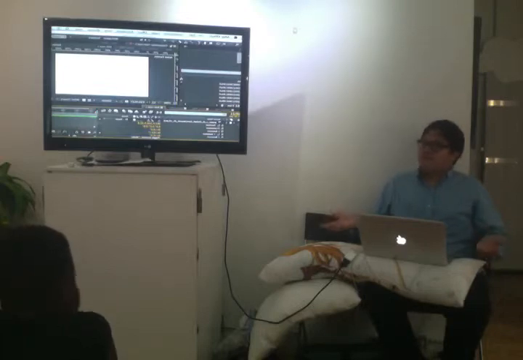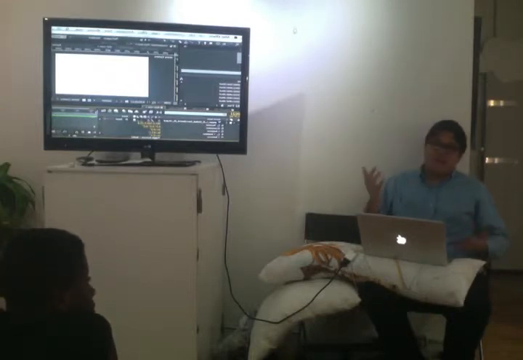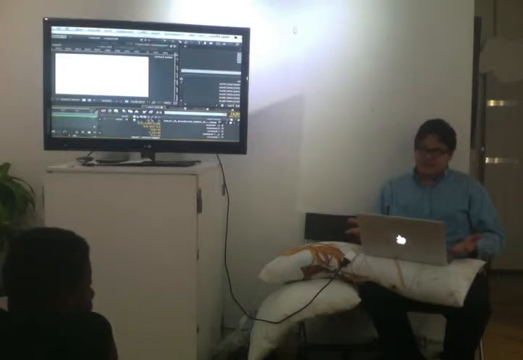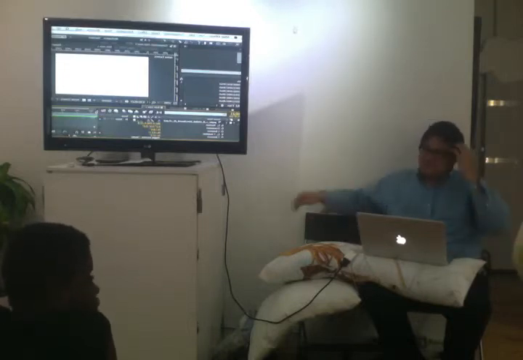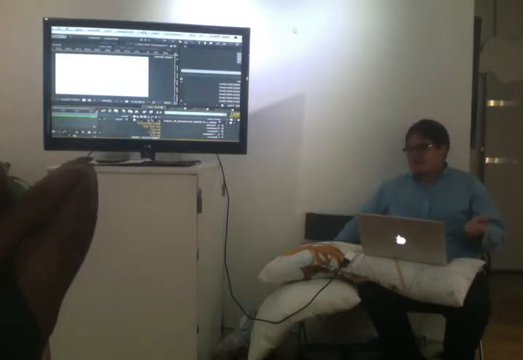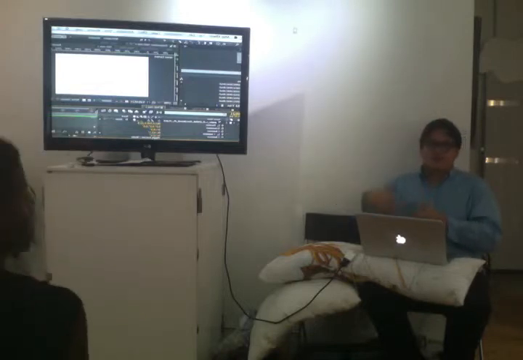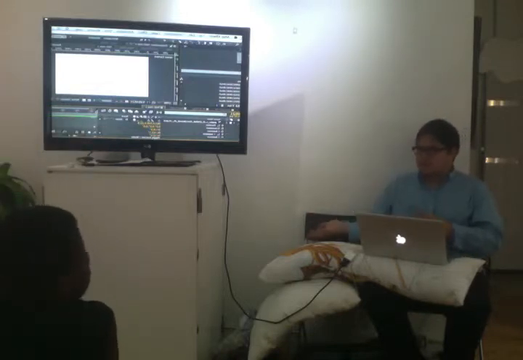What's great about After Effects or Photoshop or anything is there are like 5 different ways to do an effect sometimes. It depends on how you want to get it done. You could erase or you could just do a box and a fill. Exactly. Another guy could probably do the exact same thing in a different way.